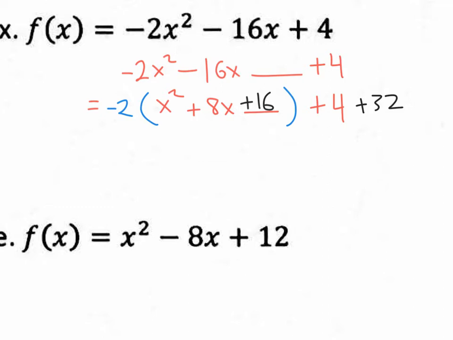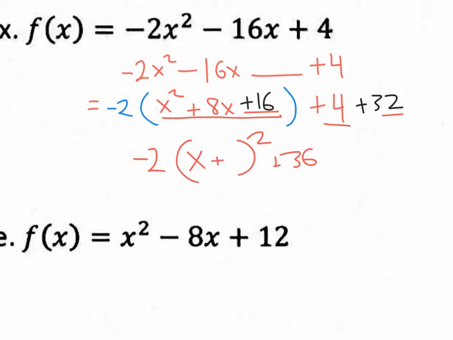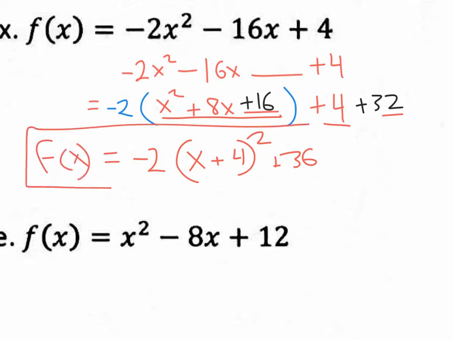Yes, it is. But anyway, we now are able to factor the quadratic trinomial on the inside and change it to a binomial squared. The 4 plus 32 is 36, and the a value is negative 2, and the inside binomial will be your x and simply half of b, which is 4. And believe it or not, we are done. f of x equals negative 2 parentheses x plus 4 squared plus 36. That's your vertex form equation.